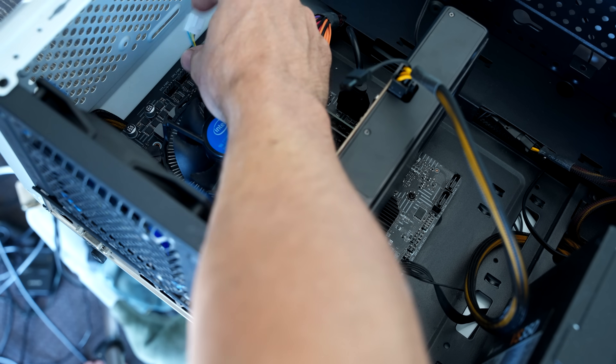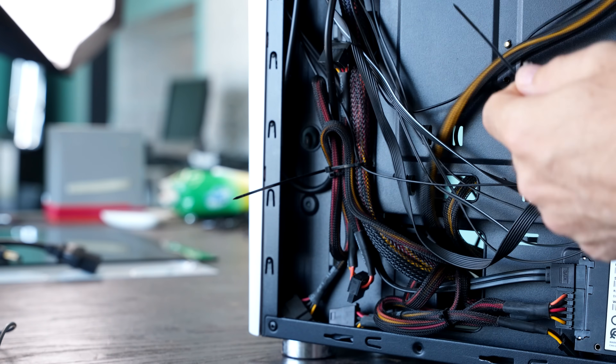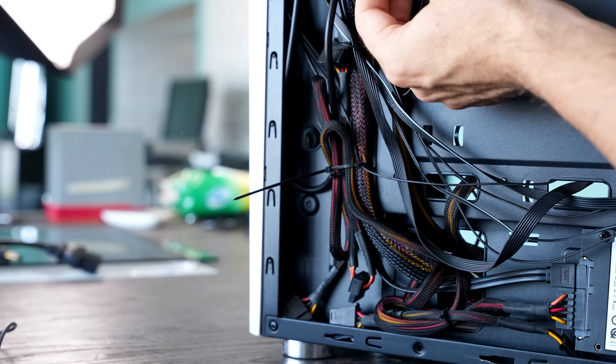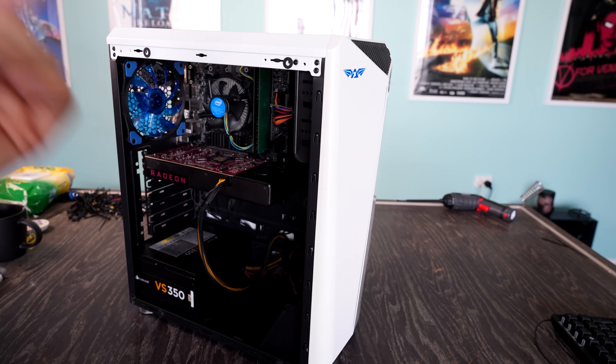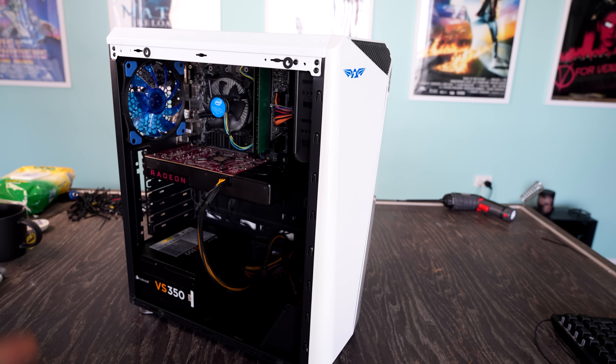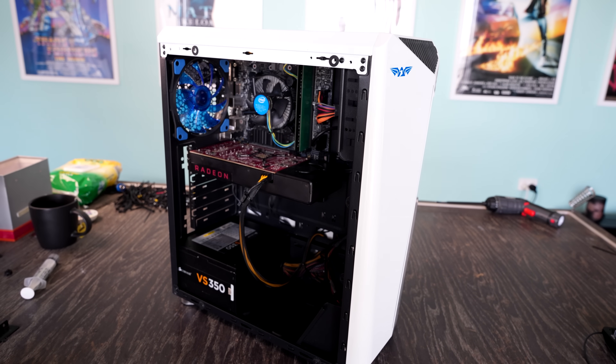We've reapplied fresh thermal paste and done a little extra cable management, added a few zip ties since there were some loose cables at the front and back. With that aside, it's time to photograph this thing, add in a keyboard, monitor, and mouse — because where I am locally, gaming PC setups especially at lower price points are just flying off the shelves right now. Let's see what magic we can do.